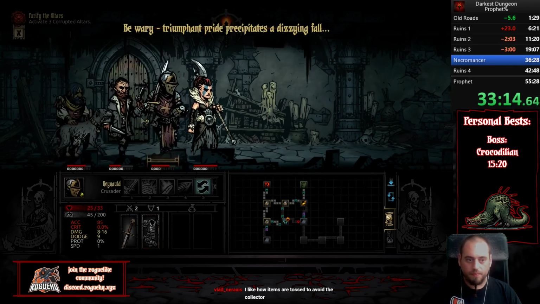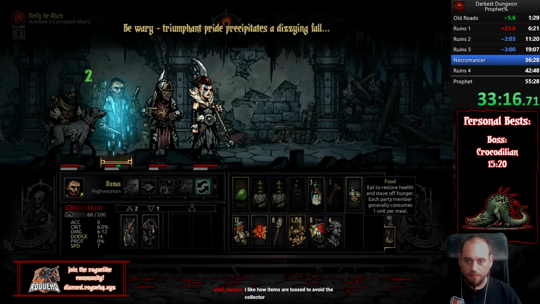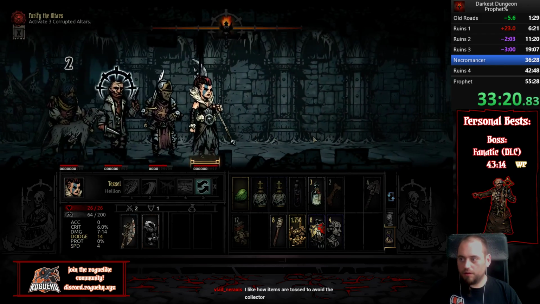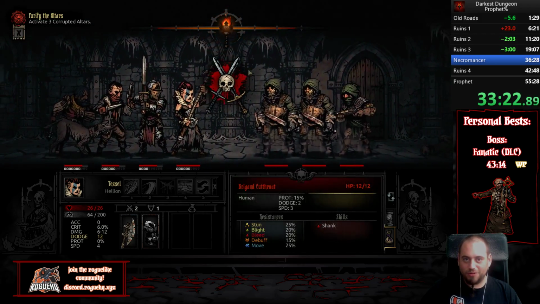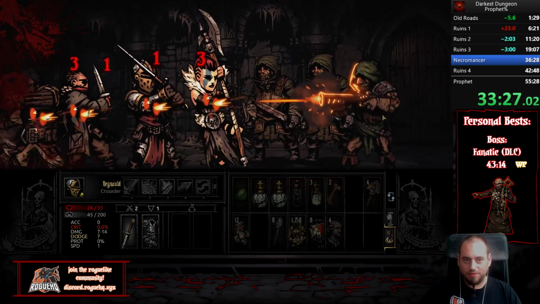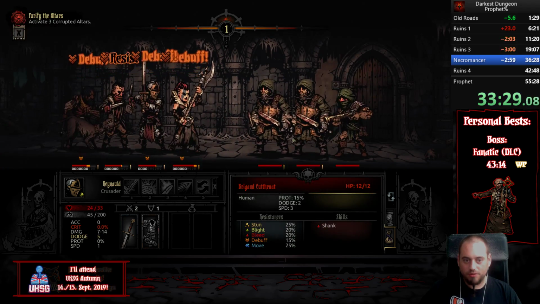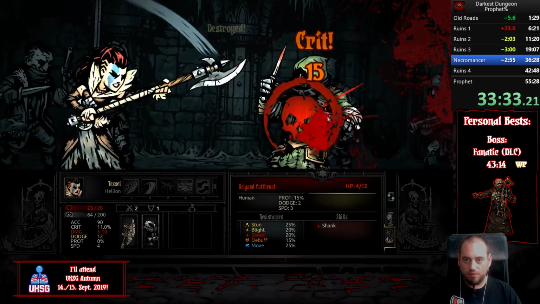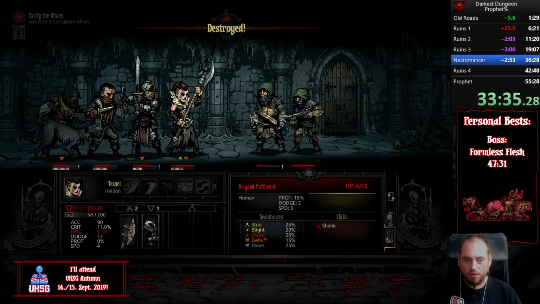Be wary. Triumphant pride precipitates a dizzying fall. Like how items are tossed to avoid the collector, yeah. I mean, you don't want to fight the collector if you don't have to. Destroyed. Correct.